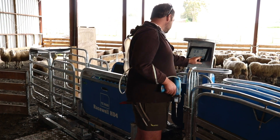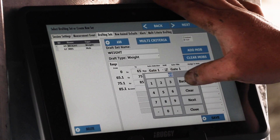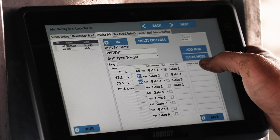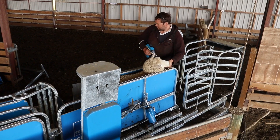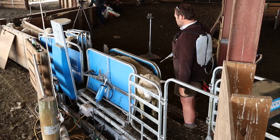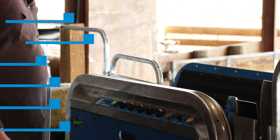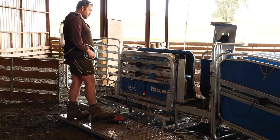Sorting and grouping of animals: the T30 can sort animals up to nine ways. The drafting or sorting gates can be custom named to suit the task at hand. The drafting setup also allows you to allocate any animal ID to a specific group or mob. The T30 can also hold on any draft gate on a T-PARI auto drafter, allowing the operator to do an animal inspection — for example, check the body condition or administer a treatment before release. Multi-criteria sorting of animals by weight, weight gain, ID, trait, mob, source, and more allows mixed groups of stock to be easily sorted at any time in order to optimize breeding programs, feeding, and more.